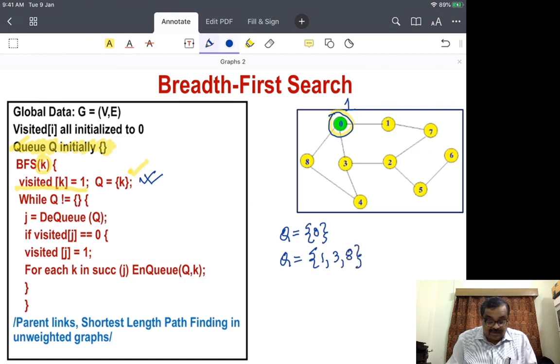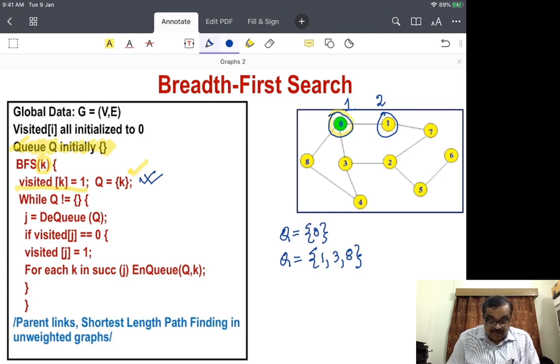And then the algorithm again goes back here, because this is not a recursive algorithm. Again it goes back, the queue is not empty, so it dequeues the queue. Which element gets removed? This element gets removed. So it is marked visited, and this is the second element removed. Once this is removed, then what is put back into the queue? 0, 7 and 2, because all successors are put back into the queue.